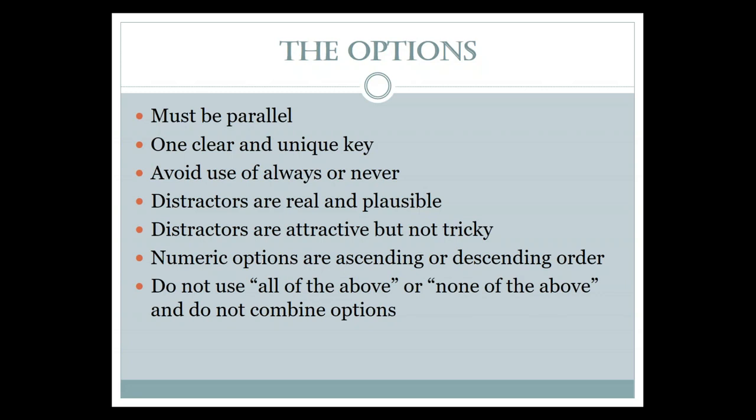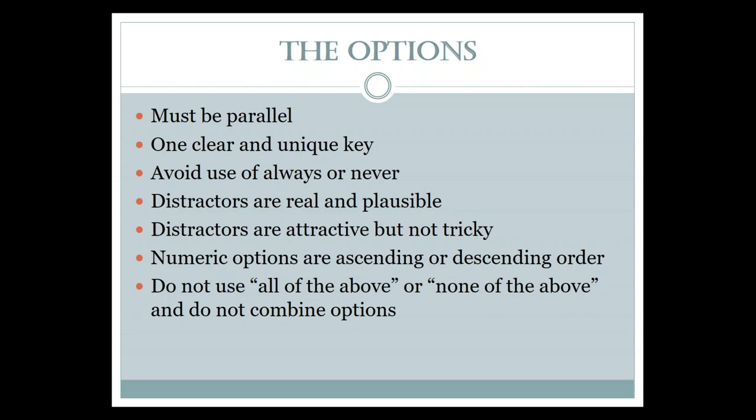We want to avoid the use of always, never, any sort of absolutes in our distractors, because it's a test-taking tip. If you're trying to determine which ones are wrong, if you see words like all, only, always, never in a distractor, or in an option, just cross it out as a distractor. Because when is it all done one way? When is it only this? So those are words to avoid when formulating distractors.